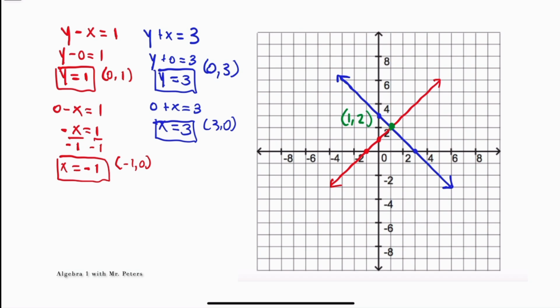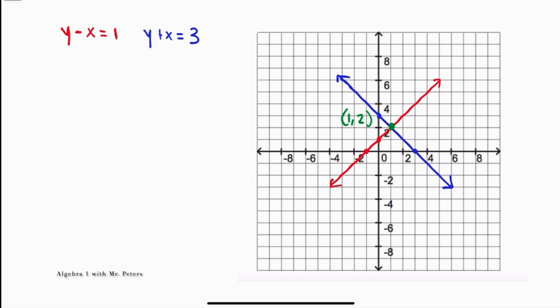Now let's say we erase and we go back and we plot these points if they gave it to us in slope-intercept form, because you have to also know how to graph in that form as well. First, to get these equations in the slope-intercept form, it's going to follow that format. y = mx + b. So we're basically going to isolate the y. So after I add x, what we're going to be left with is y = x + 1.